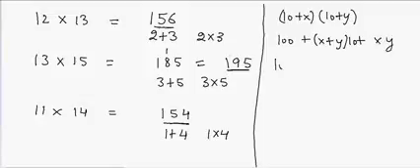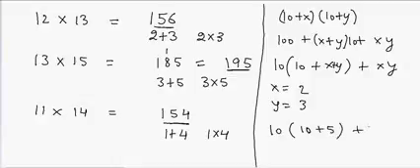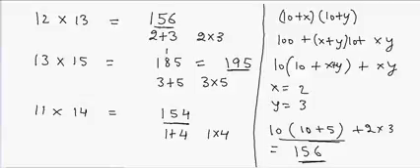So if we solve this, it will be equal to 100 plus 10 times x plus y, plus xy. So if x is equal to 2 and y is equal to 3, you can see it will be equal to 10 into 0 plus 5, plus 2 into 3. So that will give me 15 and then 6. So it will go to the 10th place. That's how this trick works.